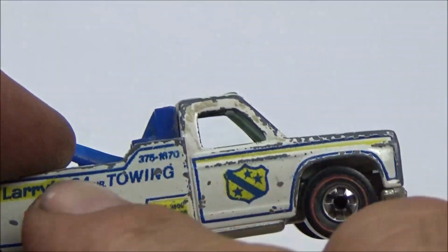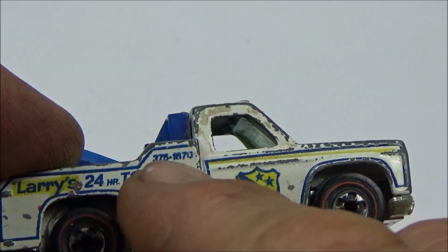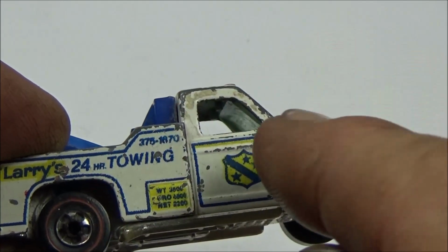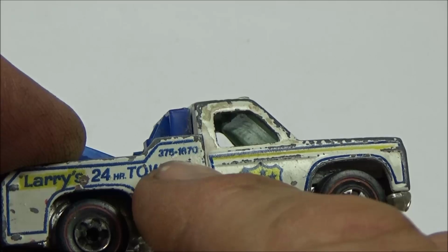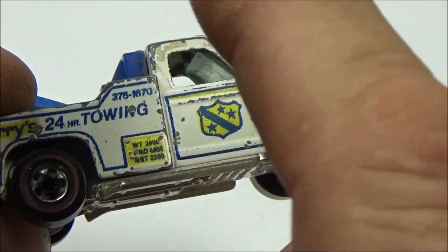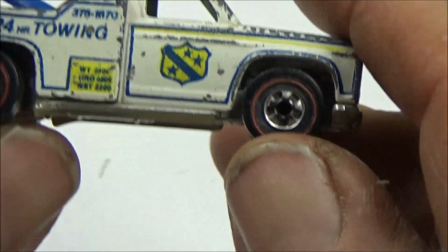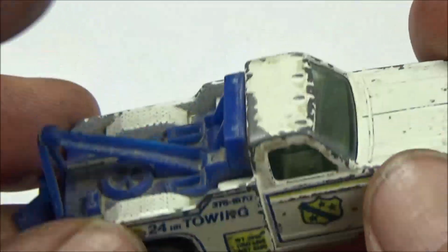And in case you didn't know, there's a phone number on here. Back in the day when they first came out with the Larry Woods Towing Wrecker, it had his real phone number on it. And when people figured that out, they were calling him left and right, so they had to change it. So just a little bit of trivia there for you. Let's get started.